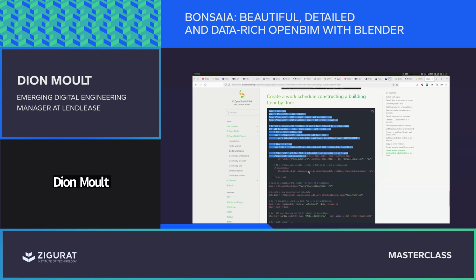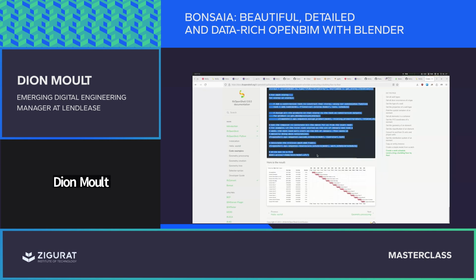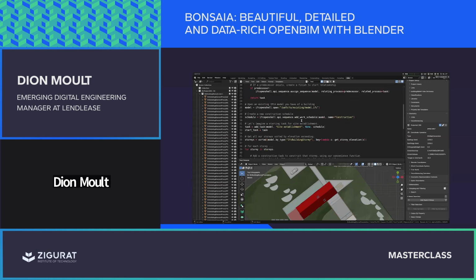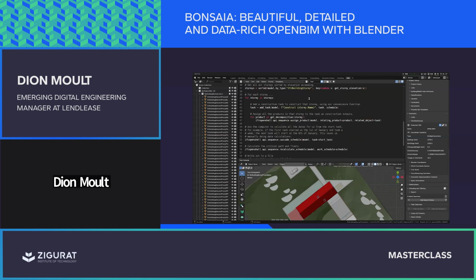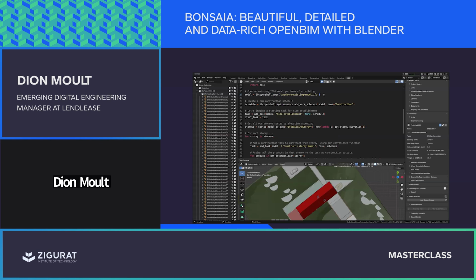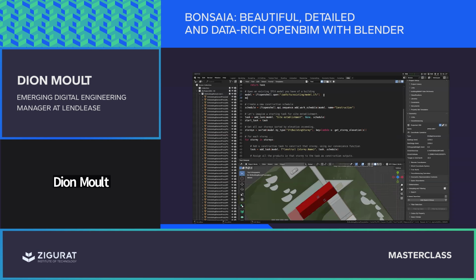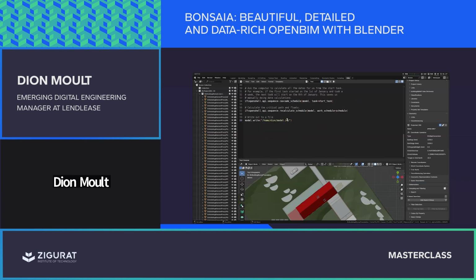So I'm just going to copy and paste that code in there. I'm going to make one change: rather than loading the model from a file, I am going to load this from my currently open session. You can see at the bottom, it will save it out to model.ifc. So let's run that. Okay, it's done.